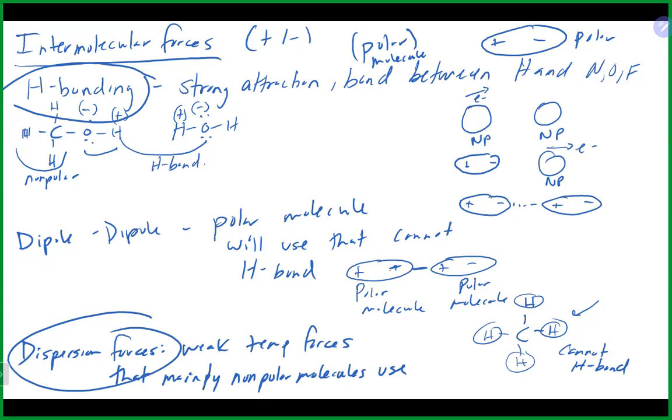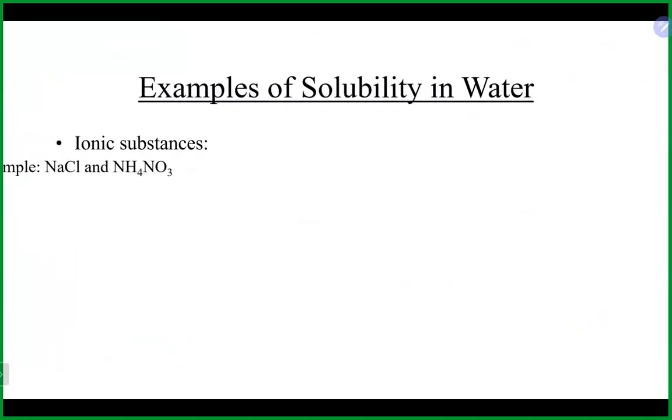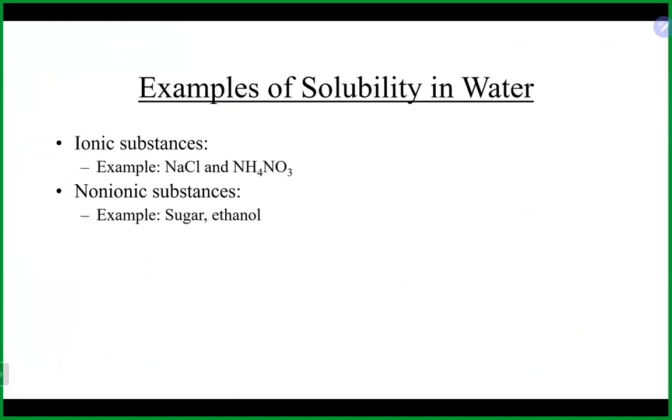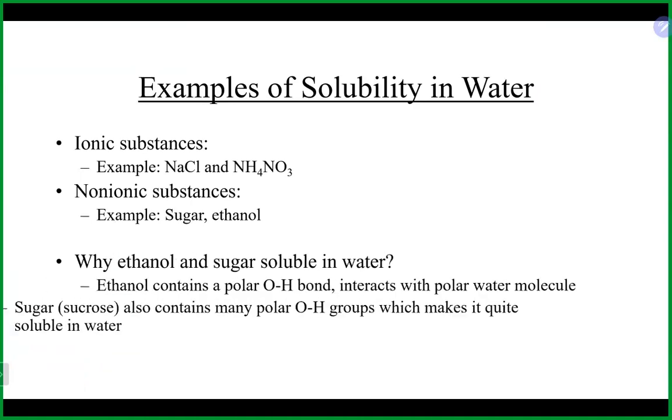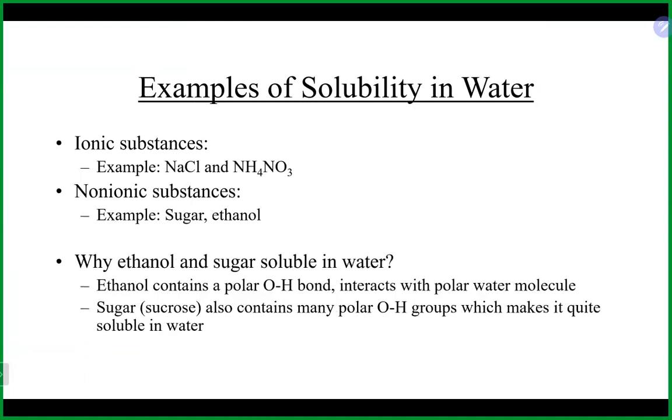So these intermolecular forces and the type of bonds that there are on particular molecules play a really big effect, obviously, in how things interact with one another, and why some things cannot interact really well with one another. So let's talk a little bit about things that are soluble in water.